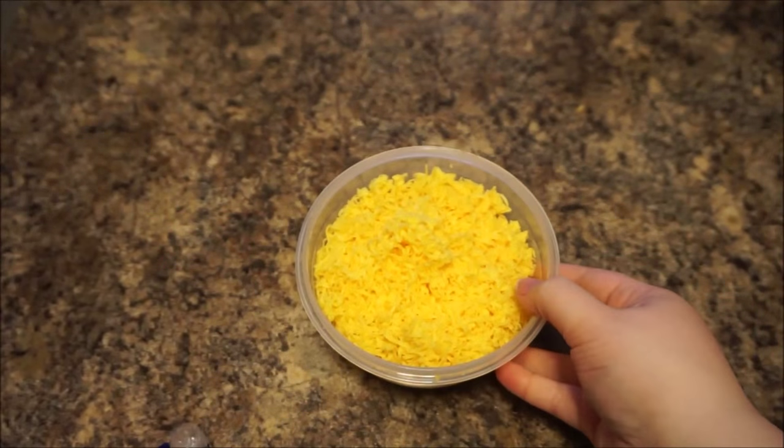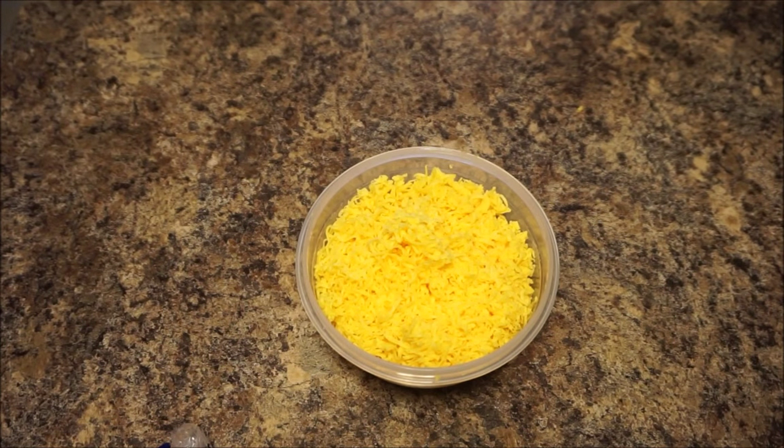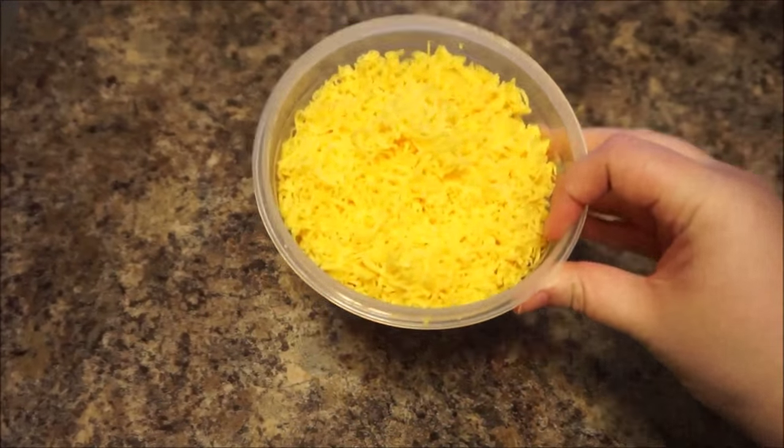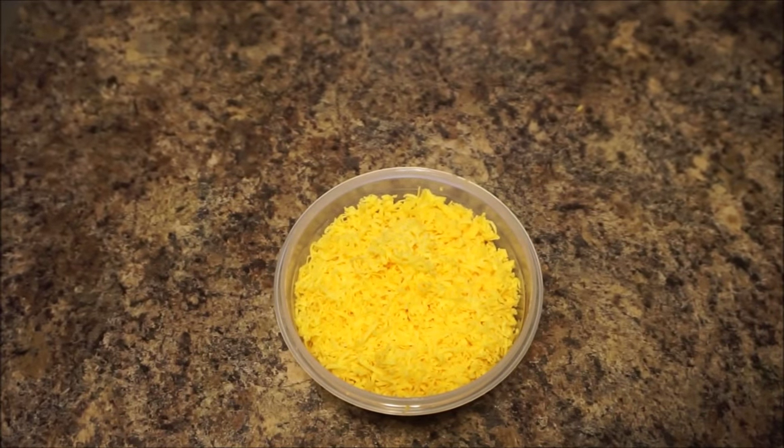And if you're not keto and you're not watching carbs, you could absolutely just buy a pre-packaged shredded cheese and not have to shred it yourself. But those of you that are doing keto and don't know, they add anti-caking agents to all of those pre-packaged shredded cheeses. Every brand and every type of cheese I have come across has had the anti-caking agent, and those are made with potato and corn starches, so it adds unnecessary carbs to your cheese. So once you have your cheese ready, we're gonna head right on over to the stove.